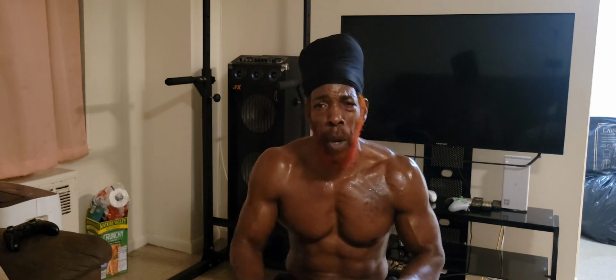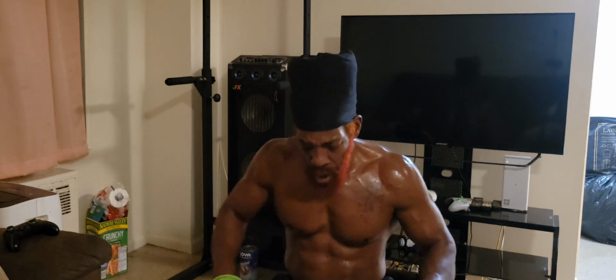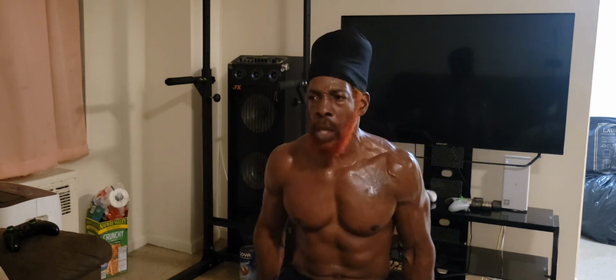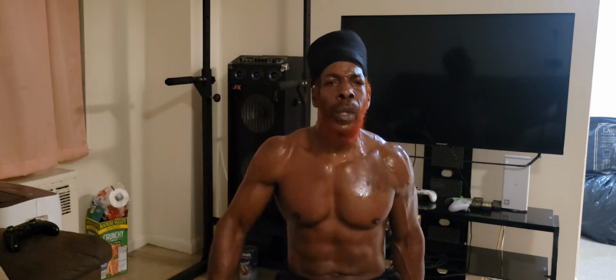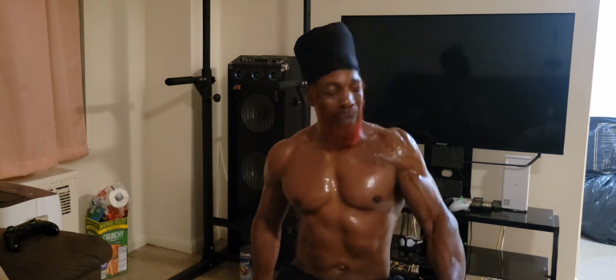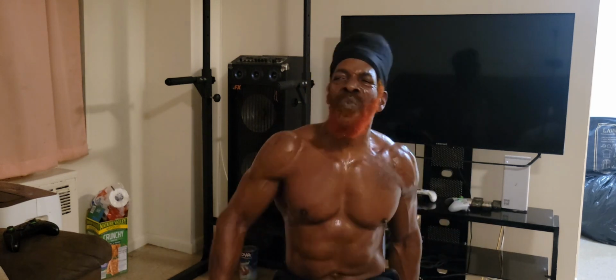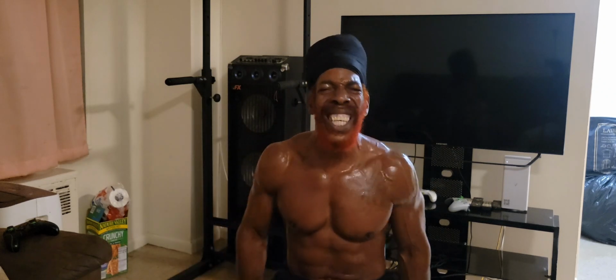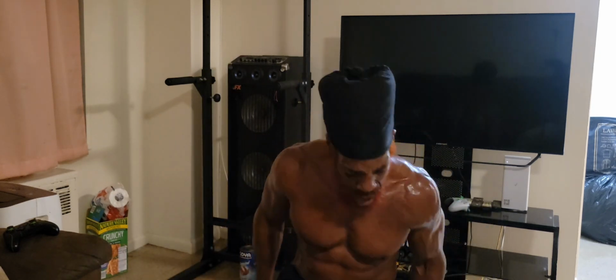But since I'm doing this, I like to mix my workouts up. Don't like staying on one thing too long. I like to work out everything. So what I'm gonna do is touch this with the 25 pound, which is gonna be 50 pounds, okay? What I wanna do with this here is bring this forward in front of me.